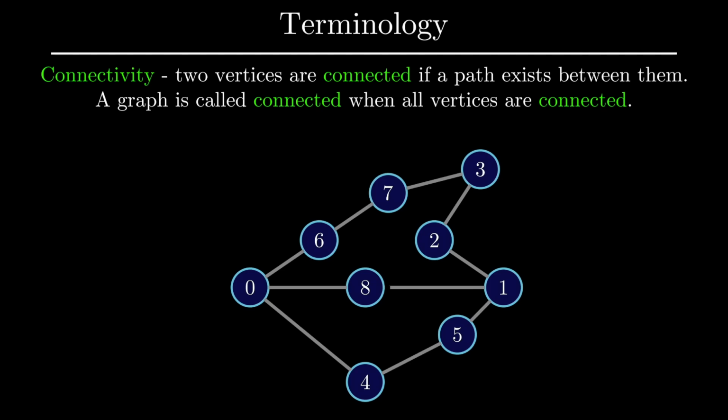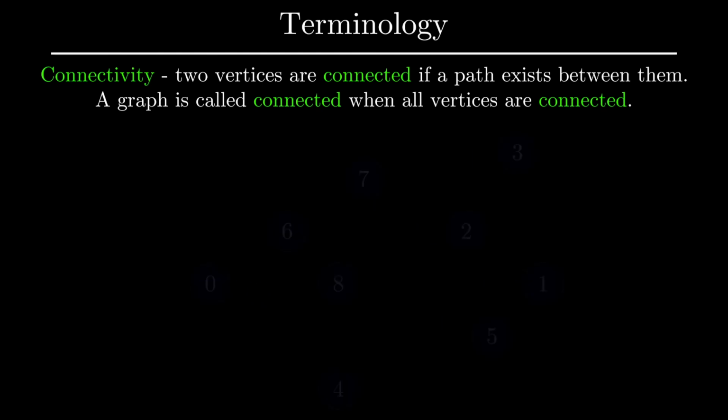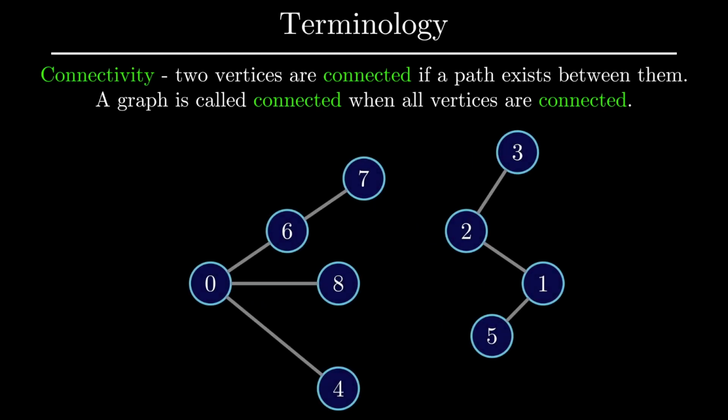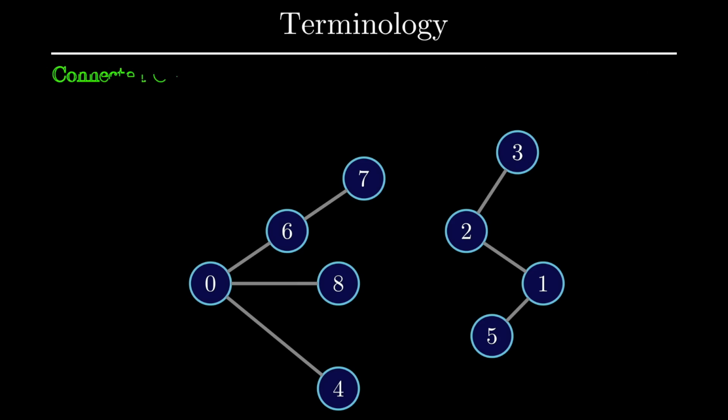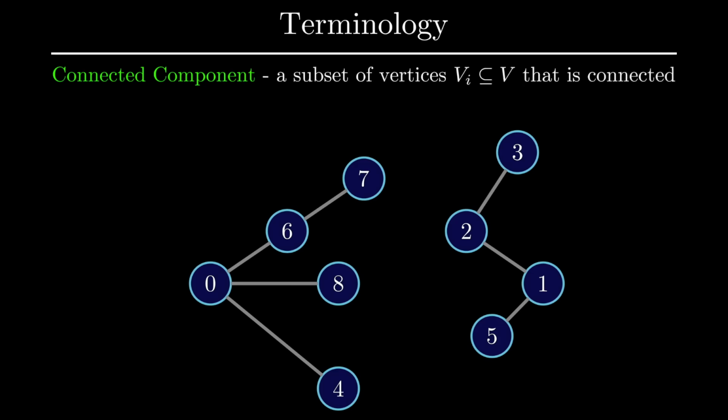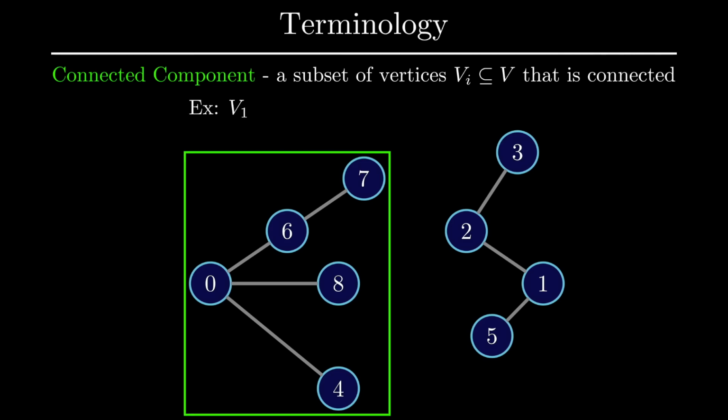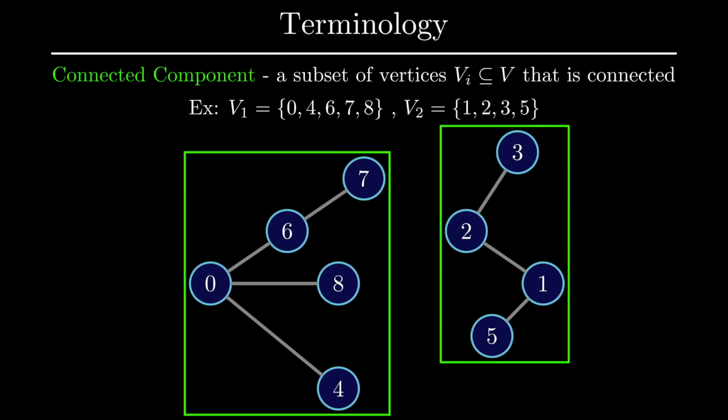However, if we change up the graph a little bit, we now have an example of a graph that is not connected. Now it's easy to see that no path exists between several pairs of vertices. This naturally leads to a third context that connectivity can be applied, which is the idea of a connected component. A connected component is a subset of vertices of the graph that is connected. For example, in this graph we have two connected components, the first being the following set of vertices, and then the remaining vertices of the graph form the second connected component.